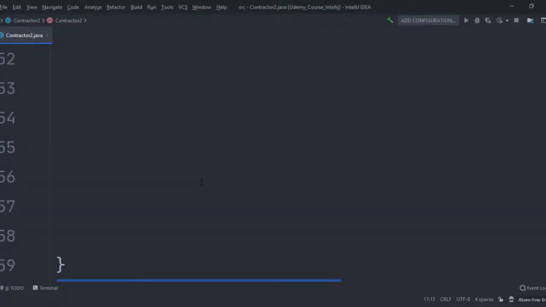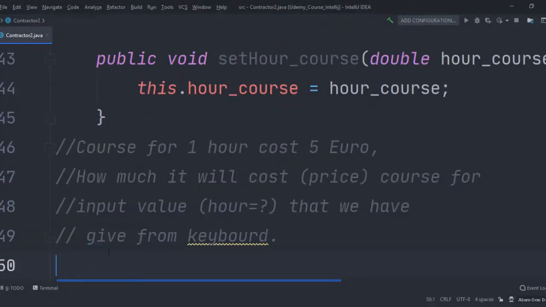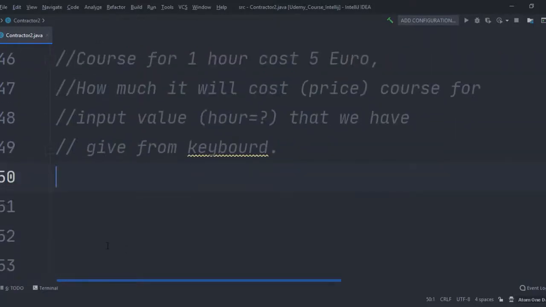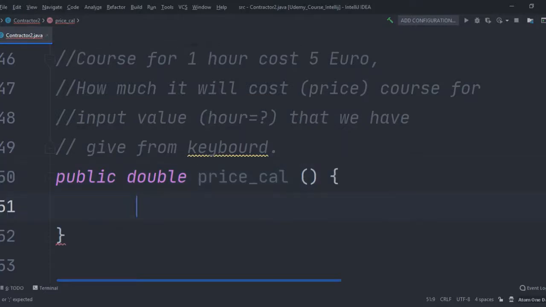Now we are going to calculate: the course for 1 hour costs 5 euros, how much will it cost, the price of the course for the input value that we give from the keyboard. Now public, to be accessed from another class, public double, because we are going to return something, price calculation, parentheses, braces.